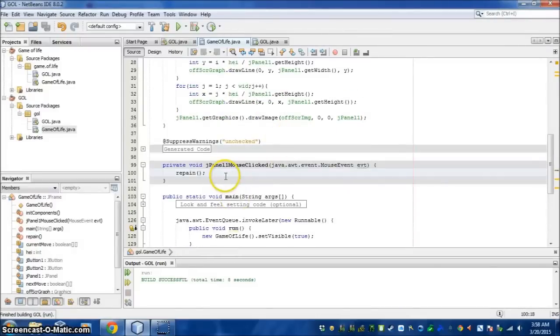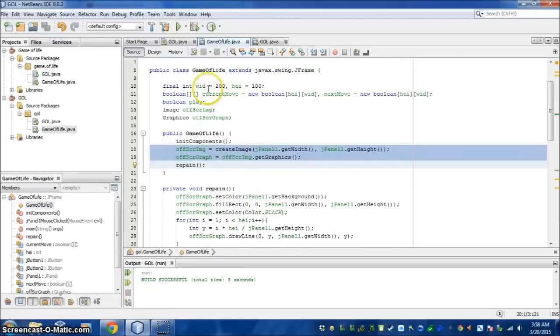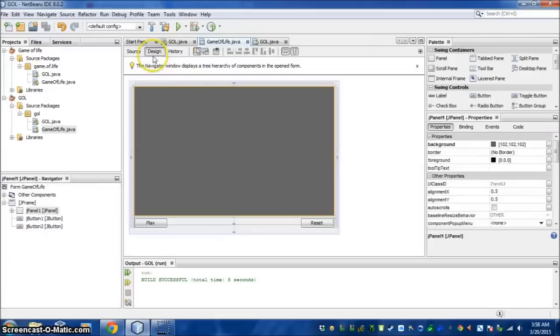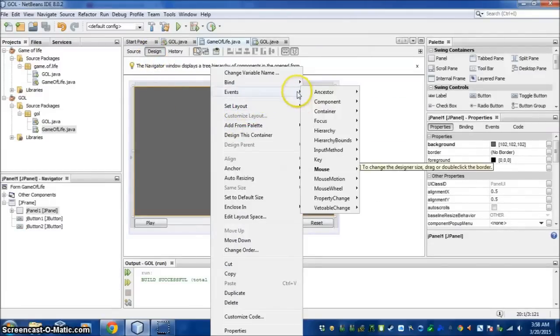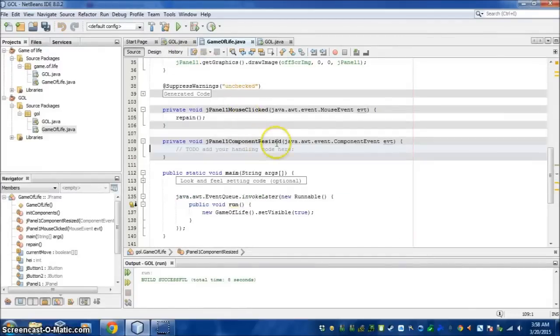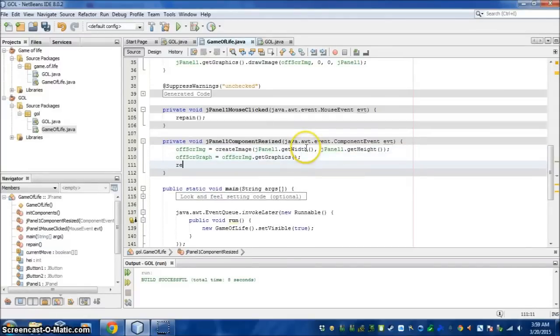I understand that. See, now every single time we resize it, we have to get the graphics out again. So event resize, component container component resized. We have to get the thing out, and why not drop a repaint over here too? Right, that should work now.